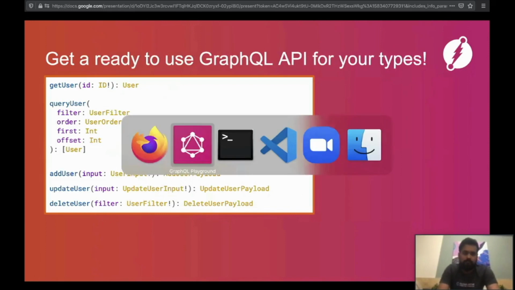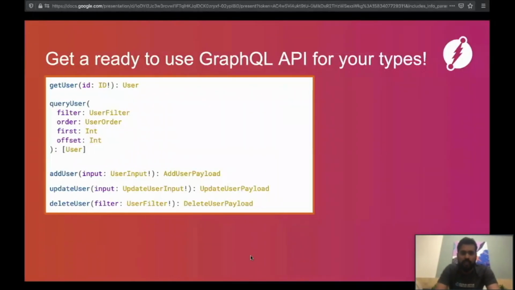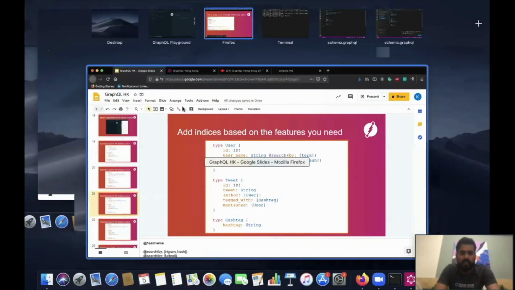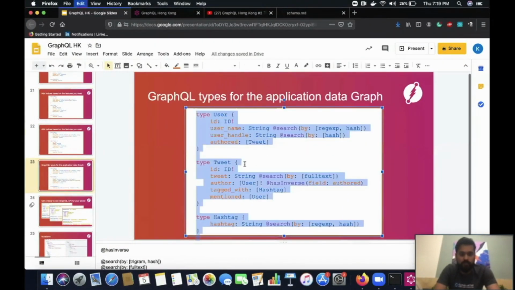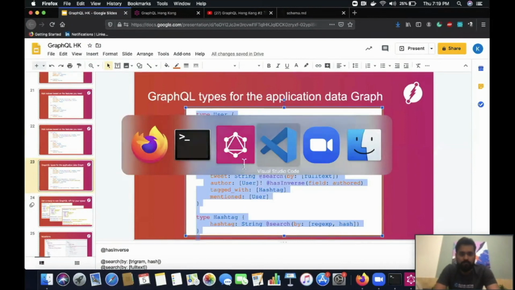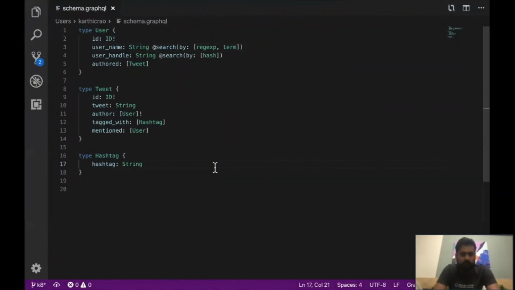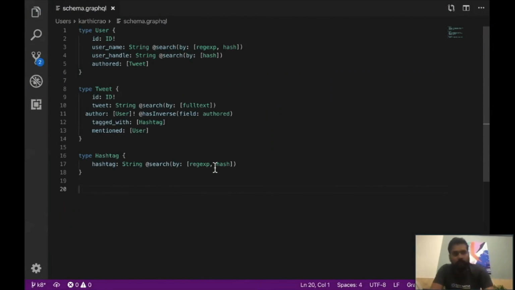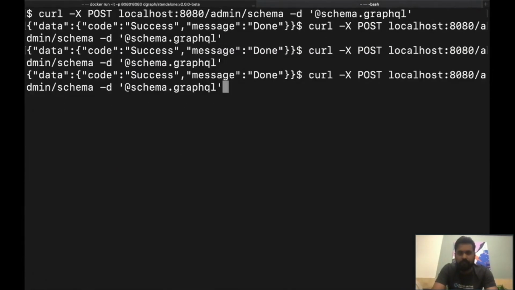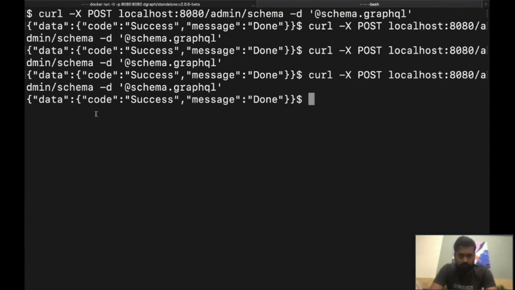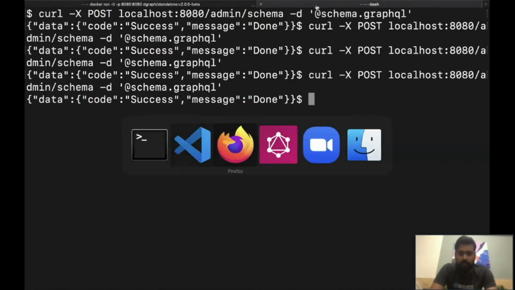So let's just quickly extend our schema and update our schema with this full-fledged schema. Okay, here we have the full-fledged schema. And now again, just resubmit the schema. And go back to the playground.